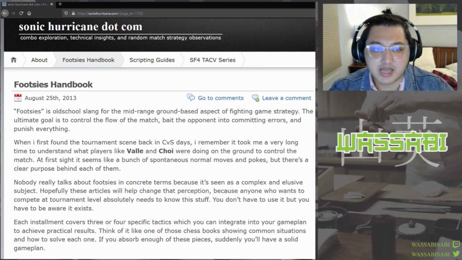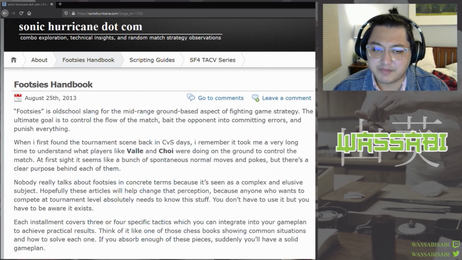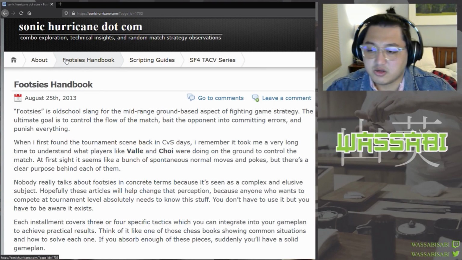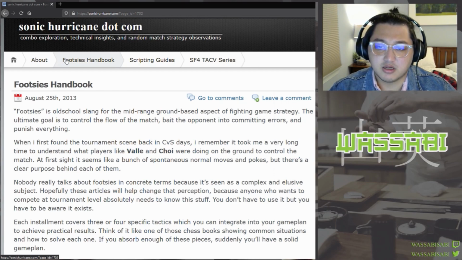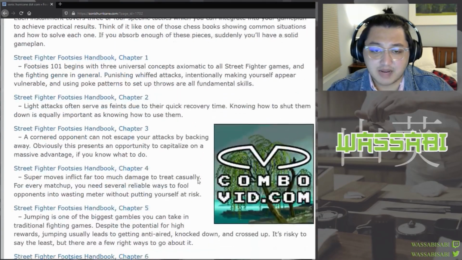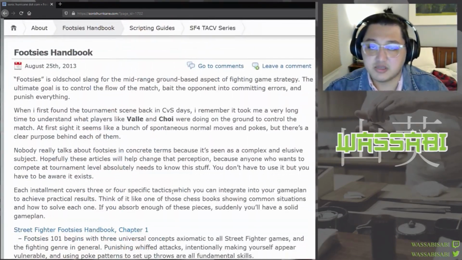What I have pulled up right now is the Footsies Handbook, which is this old school text for Street Fighter players made back in 2013 from SonicHurricane.com. And what we're going to be doing is looking through each of these. They have different chapters. We're going to be looking at chapter 1 first, which has a few examples, and talking about what footsies and neutral is.